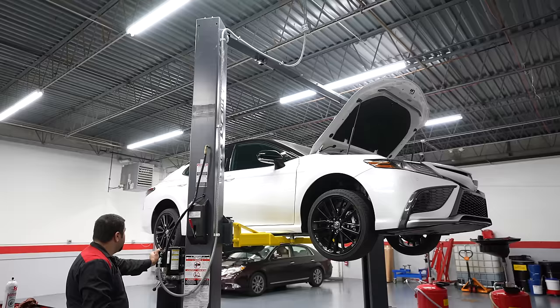Then we get to my least favorite part of this car, which I really dislike. Thank you, Toyota, for doing that to me, by the way. The high quality plastic on the rear bumper here. Very nice, very, very nice. That really drove me crazy the day I saw this car. I mean, look at this one. Come on, you're killing me here. And this hole is not even open all the way. They really rushed this rear bumper, and I can see it.